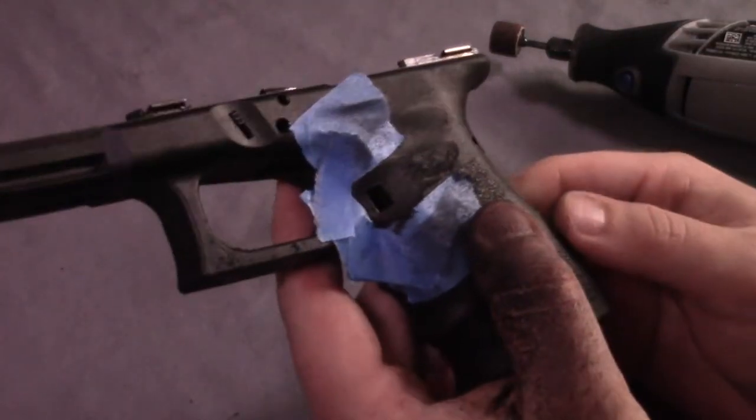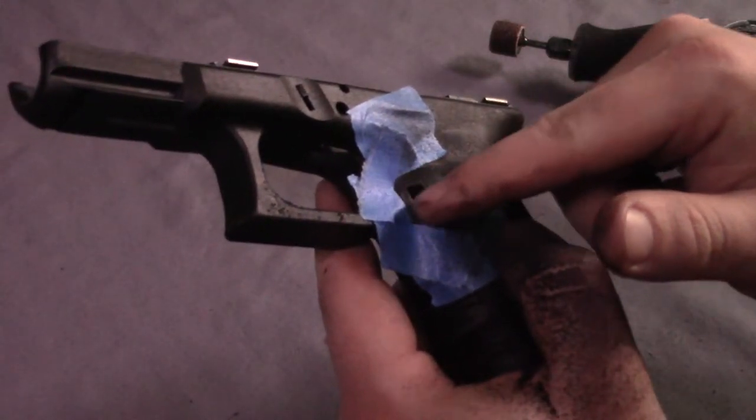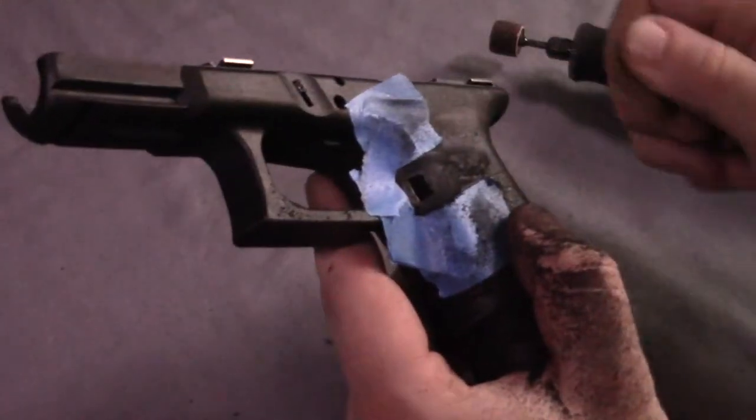All right, so I can already tell that's going to make a huge difference. So what I'm going to do now, swap down to the smaller sanding drum, finish up these edges a little bit, and then I'm going to come through and polish it.